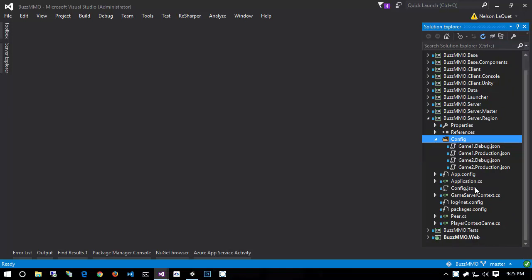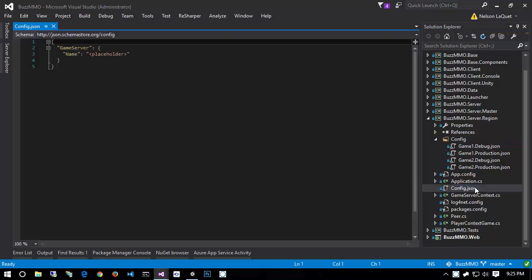Right now, the way the configuration files are set up isn't the most optimal. I'll come up with something better at some point, but at the moment, we're just going to continue as we have been. What we need to do, however, is inside of our config.json, have it point to our master server so that the game servers can register themselves with the master server. And for that to work, we're going to need a couple of things.